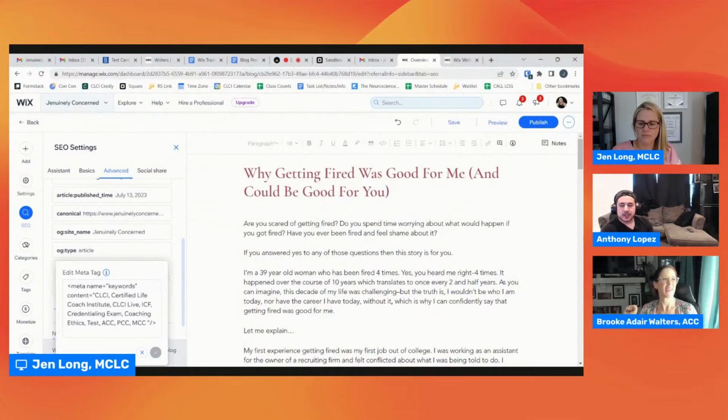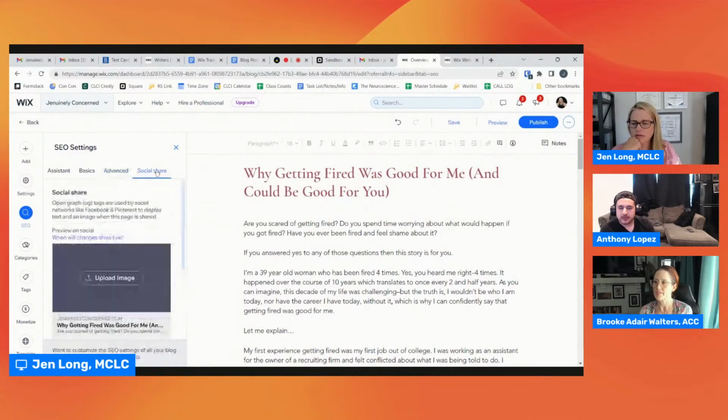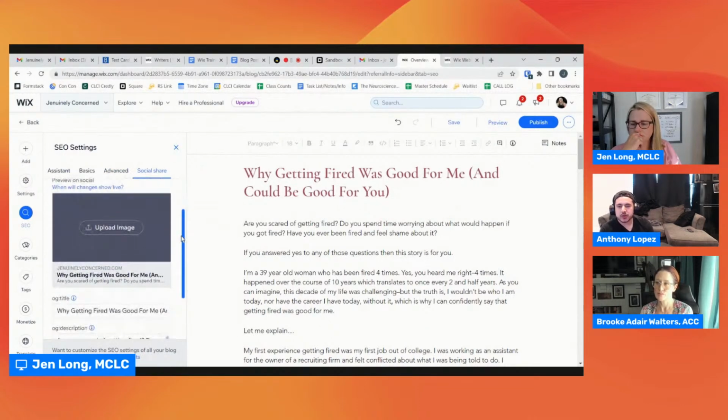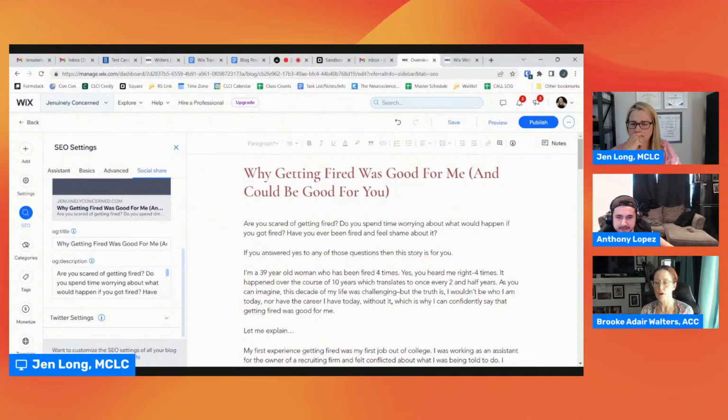This is really tedious, boring work, but it will make sure people will actually be able to find what you're looking for. You can go to social share next. Yeah, there we go. That will already include the image you use, and this is just what it will look like if someone were to share this, like when we share it in Slack. Then scroll down. It's that little preview that you get when you copy and paste a URL in.